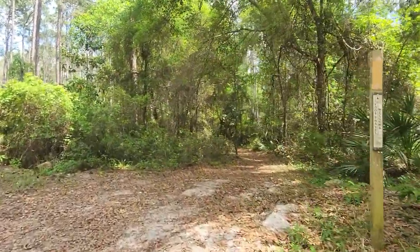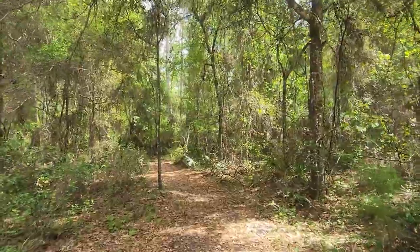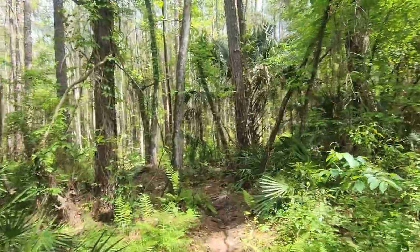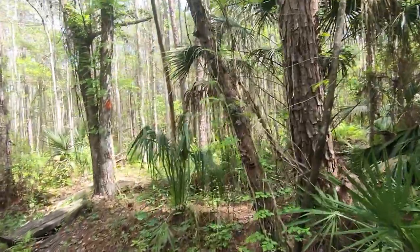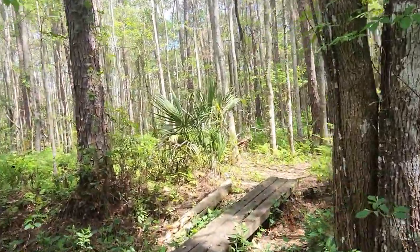I mean, at this point, boy, I was getting excited. I thought we were coming to the end. All right, okay, let's just keep going. So even though you can hear all the car noise, this is a different look, huh? Looking kind of swampy. Now here's another little bridge. Boy, I got the video on at just the right time. So yeah, that's what I was saying. There's a creek or a swampy area right there.